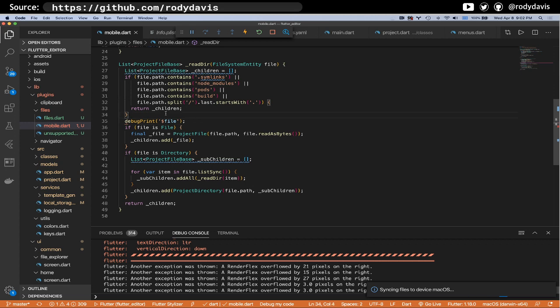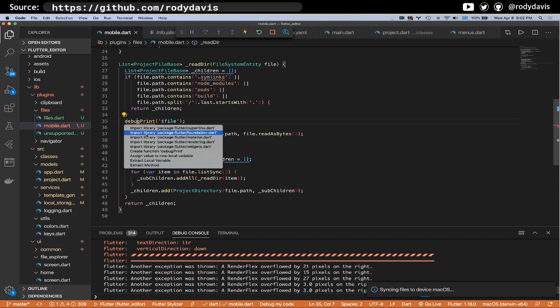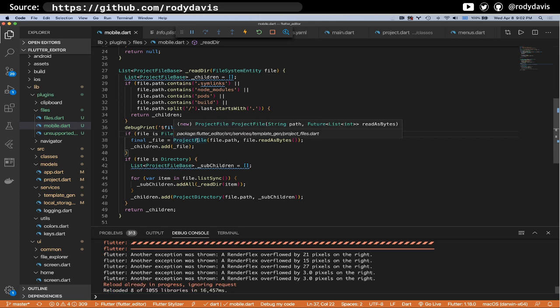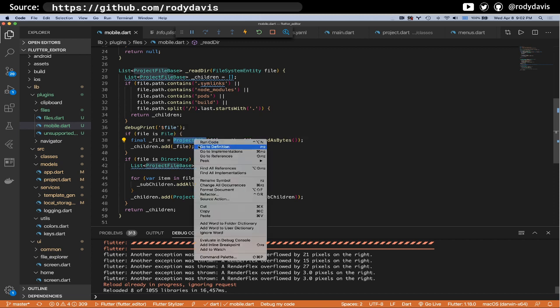Let's also, we need the name, first of all. Foundation, project file, project path, yes, project path, project file, okay. Is this correct? Yes, it is correct.